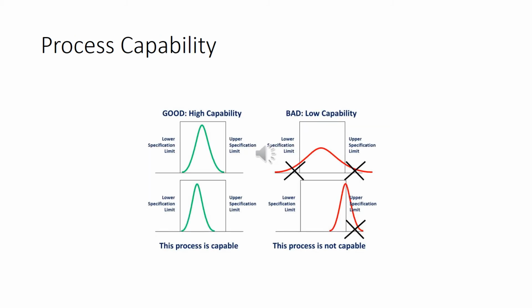Okay, let's talk a bit about process capability. So we got the variation in the process. What we're going to do then is compare it to the spec limits. And what you want is a situation like on the left on this graph, where all the product seems to be within the spec limits. Even if it's not centered, if you got a tight enough process, you'll still be okay. Now, what you don't want is like the right-hand column, where you got too much variation in the process and it's outside the spec limits. That's just bad, even if it's centered. Or if you don't center it, you got all that product that's outside the spec limit.